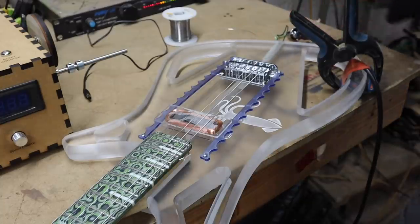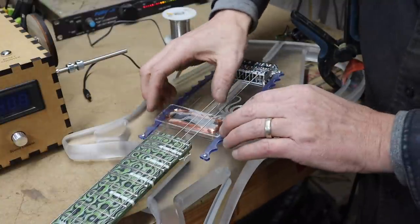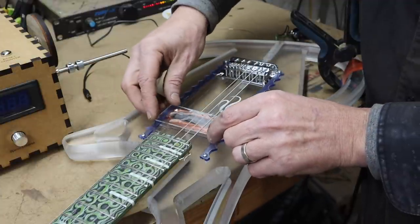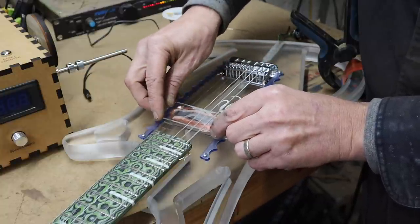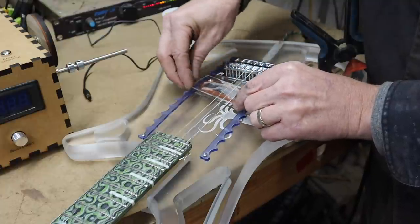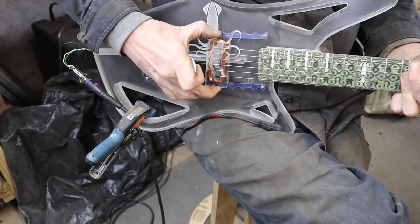I just have it loosely wired in here now. It's pretty low output — I think it's a little further from the strings than I thought. I could actually make it a little bit taller, which is cool because that makes it easier to get more winds on and get more power. I could maybe experiment using different magnets. It's kind of interesting — there are sweet spots for sure right there, and it sort of disappears here.